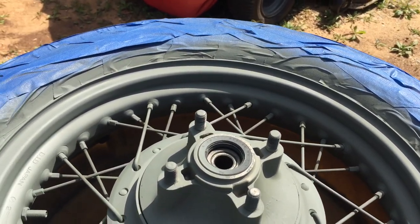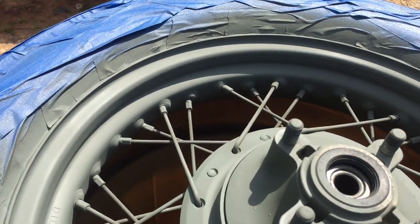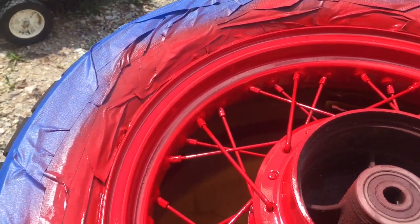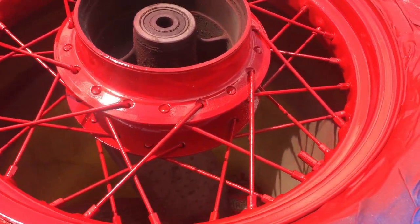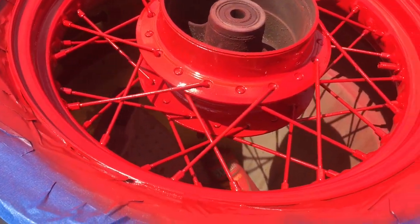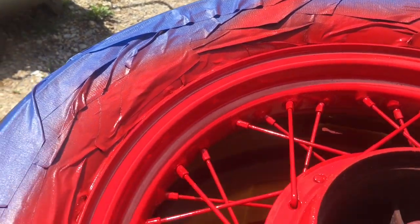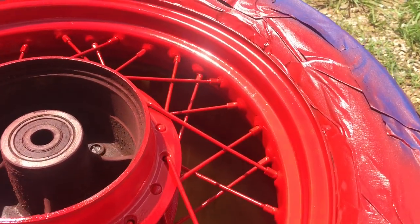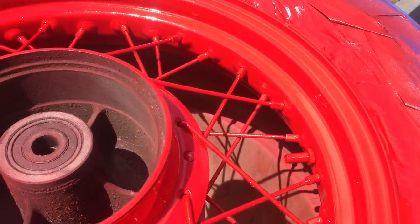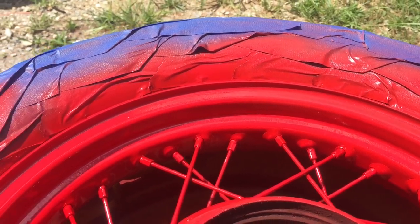We'll flip that over, get the other side taken care of, and then come back to show you the first coat of red — apple red, not candy apple red, just apple red. I've got our coats of paint on. We're in direct sunlight so it gets tacky pretty quick. It's best to use one complete can on each wheel — that's a good guide. You might wind up with four or five different coats and you have to stand the wheel up and come at it at several different angles to get your spokes covered well. We're using Rust-Oleum paint — a good quality paint that will have a protective, thick coating on there.